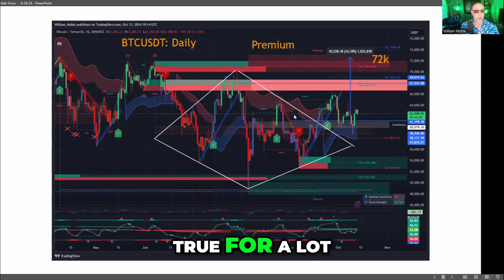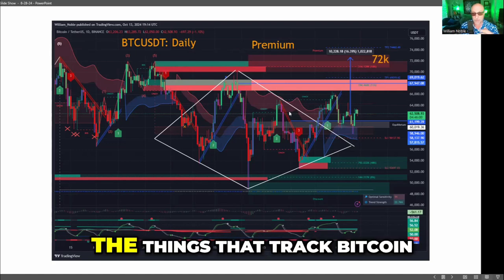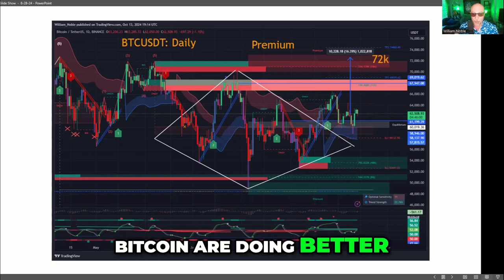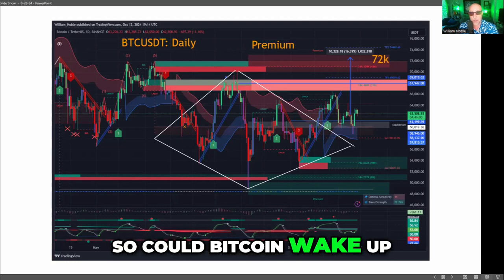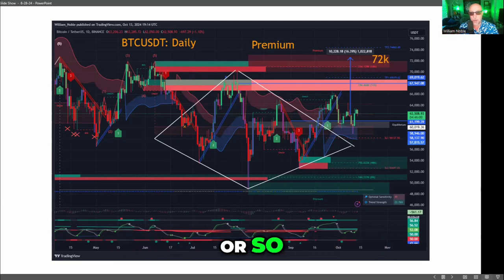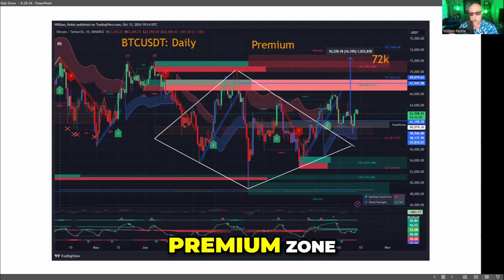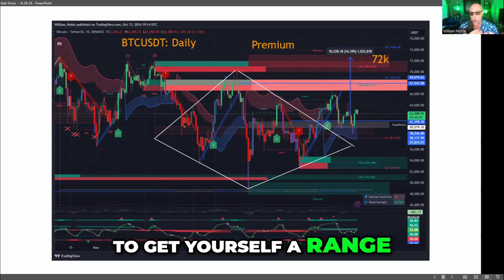That could be true for a lot of the altcoins — that altcoins have had some resistance, or even Bitcoin derivatives, things that track Bitcoin, are doing better than Bitcoin itself. Bitcoin's premium zone is not until around 71K or 72K. Bitcoin right now is at 62K and everyone's kind of asleep. So could Bitcoin wake up? Could Bitcoin do better than stocks? Could the altcoin move take a break and that move into Bitcoin for a week or a month? The answer is yes. With altcoins, you want to be moving from ones that can't get through their premium zone into ones that may be far away from their premium zone — like Aero and Tau — where you may be able to get yourself a range to accumulate.